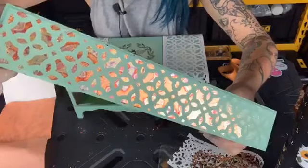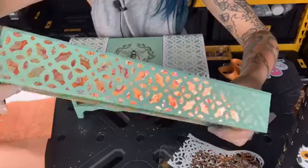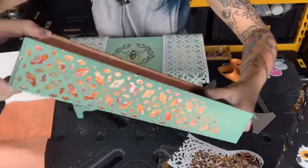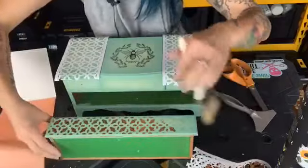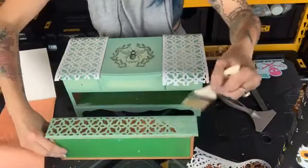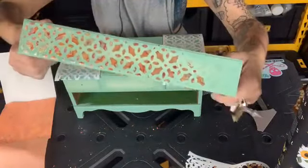Yes, so this is not official advice, but I've used just about every adhesive I could for gold leafing, as long as it's water-based and archival. So Aleene's Tacky, Elmer's, anything that's an archival adhesive, and it's not going to smudge or not last. Does that make sense?